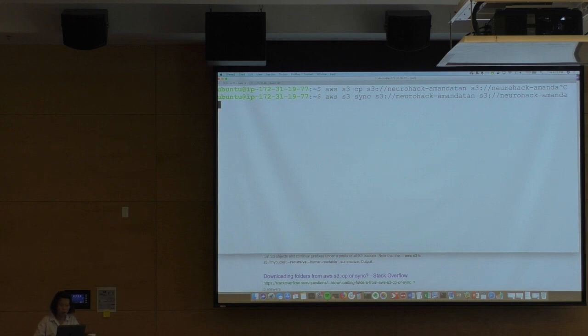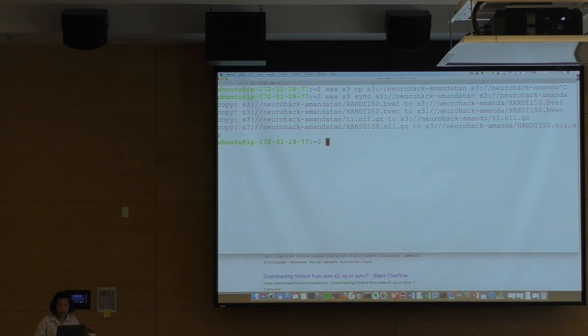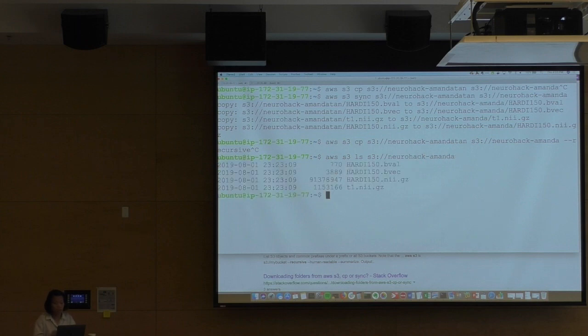So for this, if all goes well, it would look something like this. We'd be trying to copy a whole bunch of files. You could also use this command. That should also work. So either one. And if you have copied, when you pull things up, you should see something that looks like this, S3 ls. So this is the bucket that I'm copying into. And I have a bunch of files there.